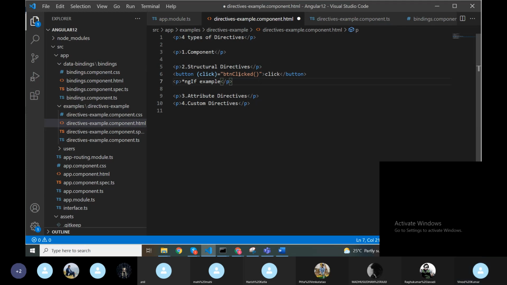Initially it won't display anything, or else initially it will display, but when the user is clicking on the click event, I need to hide this content.